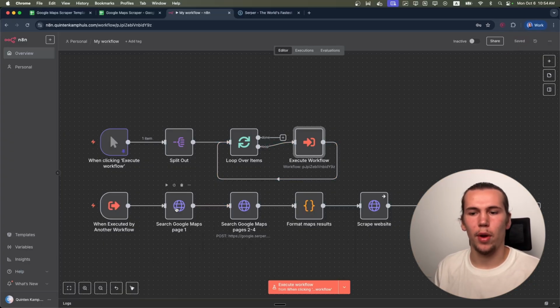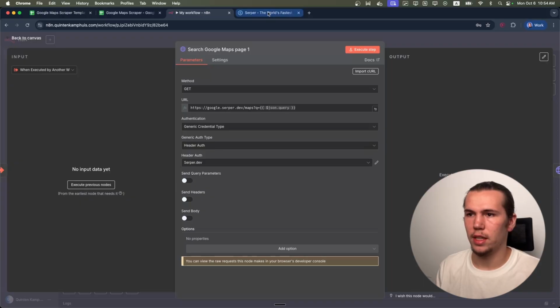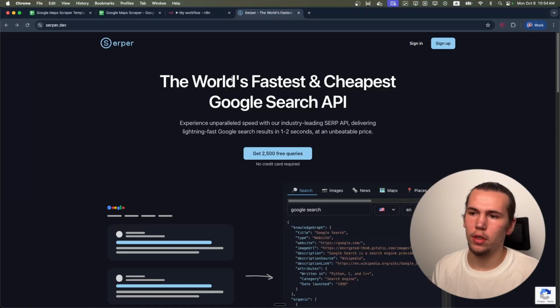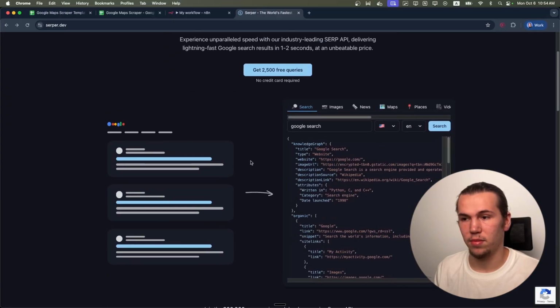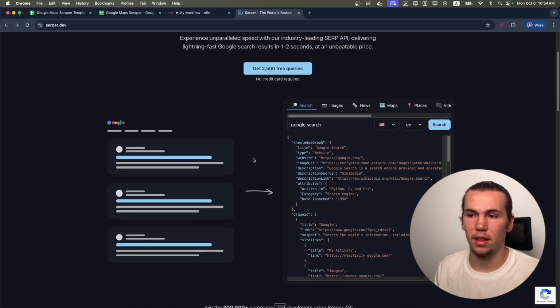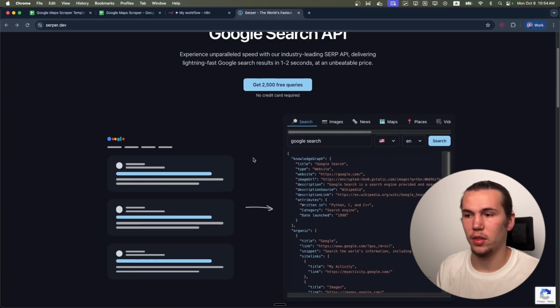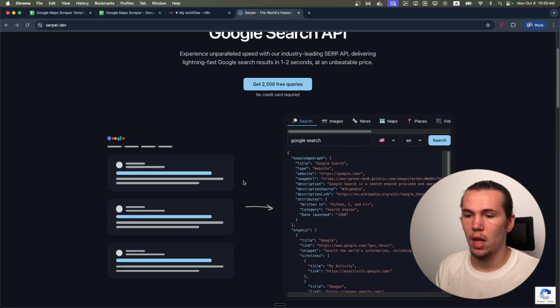And finally, we want to make sure for Google Maps, we actually use this website. You can just go over to this website and get 2,500 free queries without a credit card. I'm not affiliated with them by any means, but this is what I found to be the cheapest and most reliable way to get results from Google.